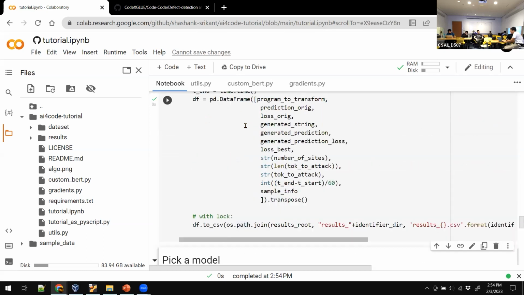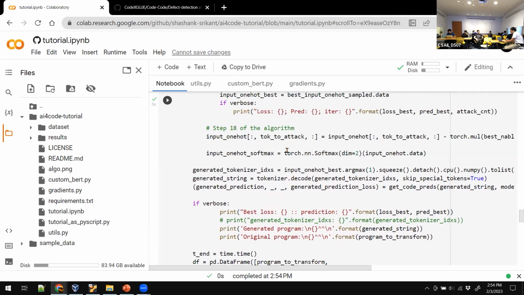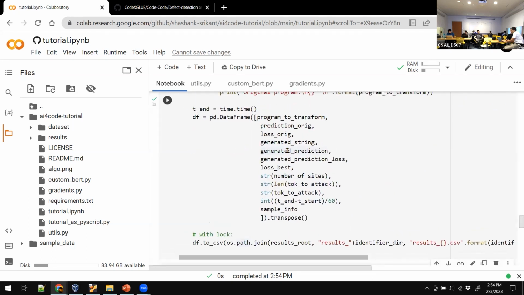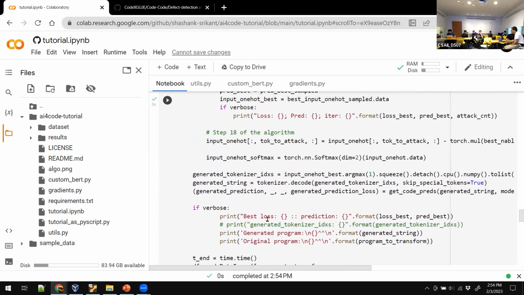That just defines the function. It doesn't return anything, which is bad coding practice, I suppose, but I just dump it out to files. Each code is going into a CSV, and you can open the CSV and read what the original program was, the modified program, what the modified program's output was, and so on.